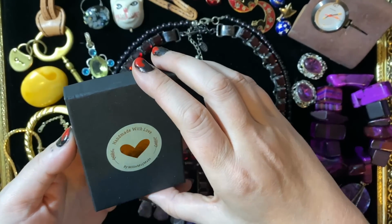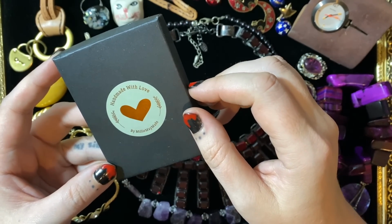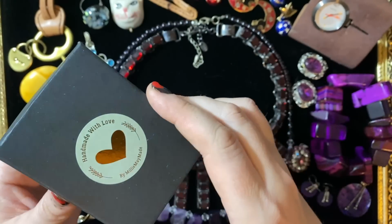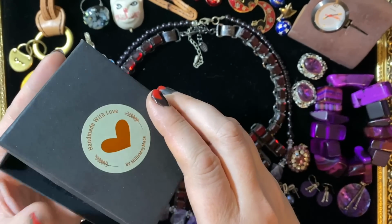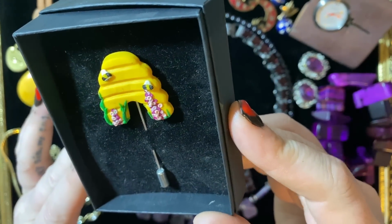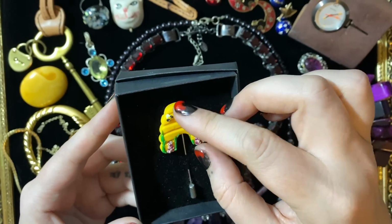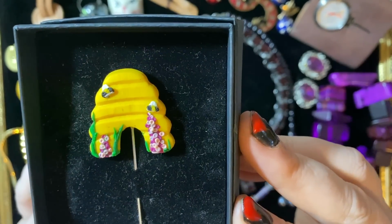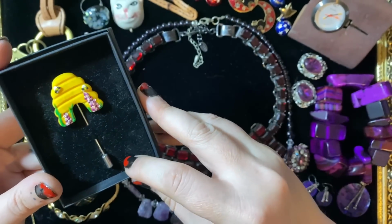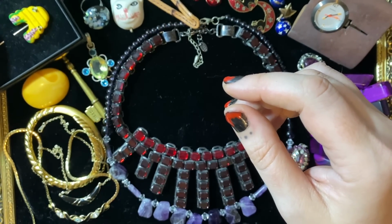I picked up a handmade thing. Very rarely I will pick up things that are advertised as being handmade, but I thought, oh, this is really nice. Millie May made. Sounds very cute. But look at this little pin. Isn't that adorable? Little beehive with the bees. I think it is polymer clay. But look at the detail in that. The little flowers and the little bee. You can even see his wings. Cute. Very cute. Nice little Christmas gift or springtime gift there.